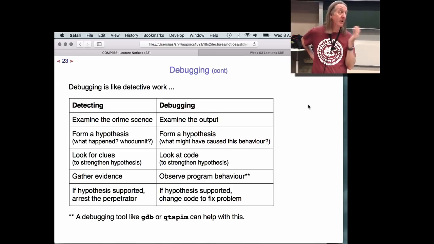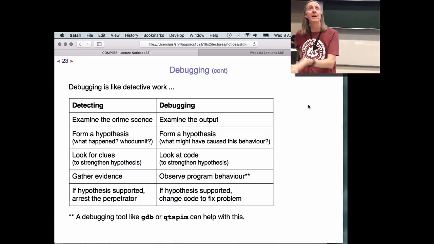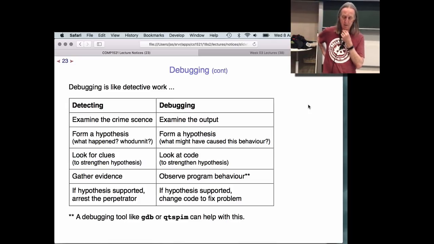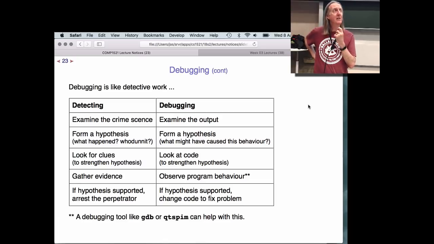Maybe you can, especially if it's a loop that's only going 10 times or so, and as soon as you see that i is greater than the upper bound of the array, then you realise what the problem is. But be a little bit sensible about where you observe the program, and a lot of the time, especially in a slightly larger program, you're going to need to run it for a bit and then stop it at a certain point.